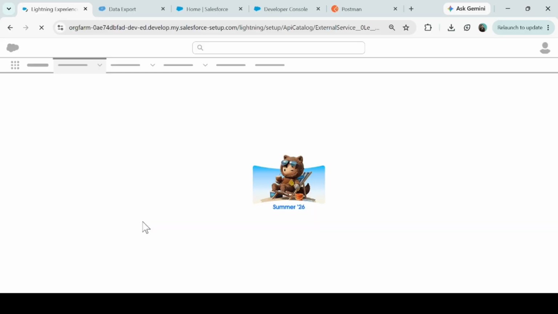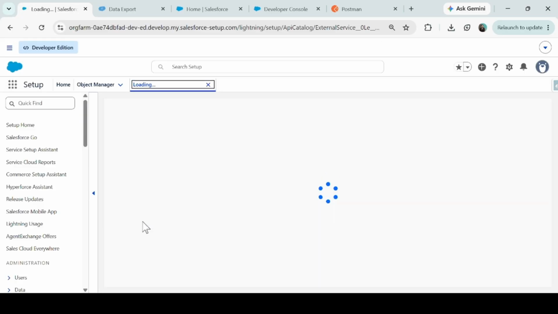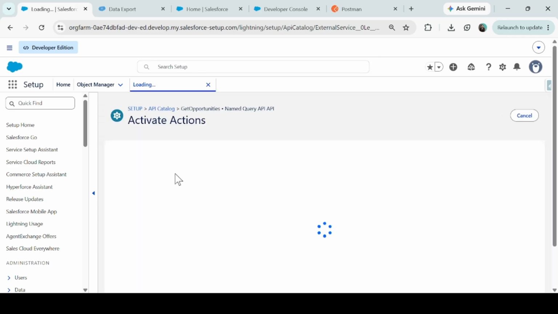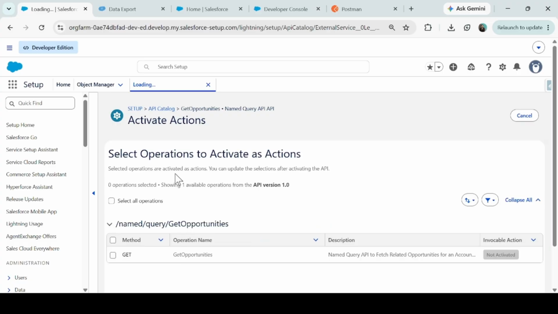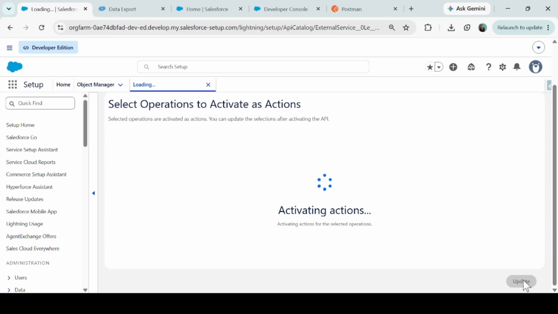I click on this external service, and what we have to do is activate this. Whatever query is available in this, we simply have to activate it. So I click on activate actions, select the GET method and update, and you can see this will be activated.